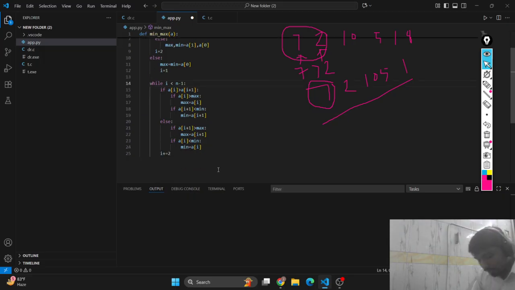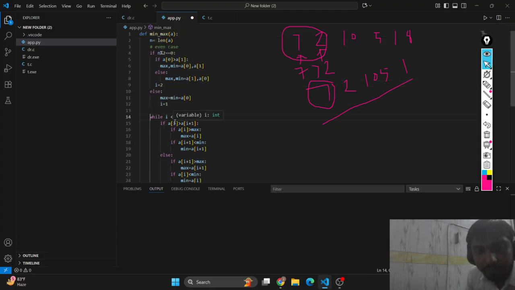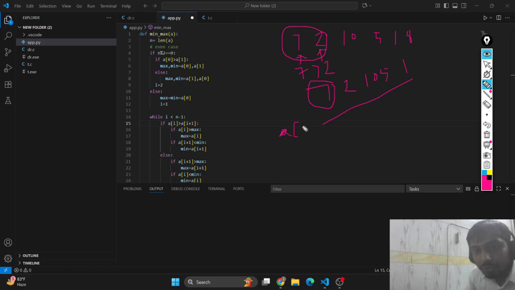So let's check a of i, where we have made i equal to 2. A of 2, the number at index 2, is compared with a of i plus 1. So 2 plus 1 is 3.